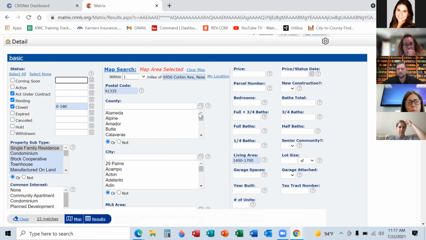Notice that when I do 1 mile, guys, I get 23 matches. You see that at the bottom left? I get 23. That's a lot. That's a little too much. But the reason I would look at the 23 is just to kind of get an idea, okay? And if I had not put the zip code in, I'll get more than 23, okay? I'll get everything, Woodland Hills, West Hills, Tarzana, I'll get Winnetka, I'll get a ton. So I want to keep in my 91335 zip code, okay? Because that one skews a little lower.